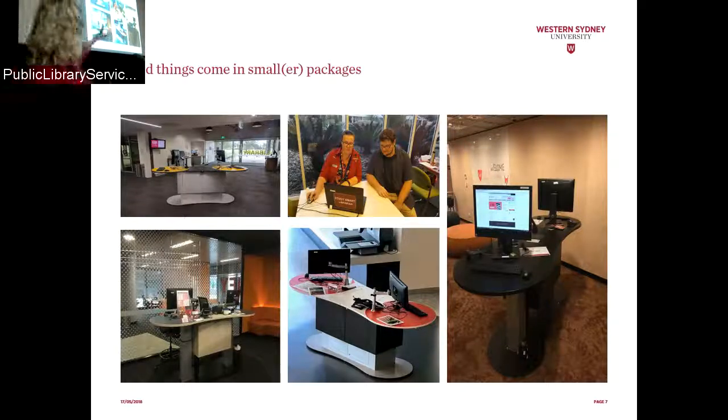In the photo just above the one that I mentioned, yep, the one with the lady wearing the red shirt, this is an approach that we've tried to take across all of our libraries as well. I'll talk about it a bit more towards the end of the presentation. However, I did want to point it out because at those locations where we still have those huge desks, those barriers between us and them, what we've tried to do is bring in zones, and I'll talk about them a bit more later on. But we are still trying to have librarians working side by side in a partnership with the client rather than just being us versus them.